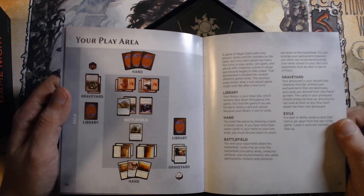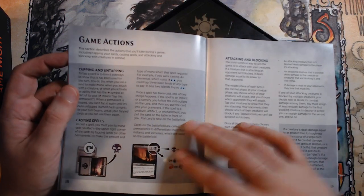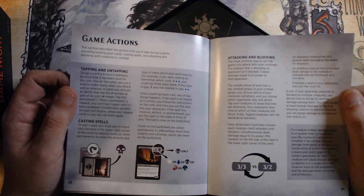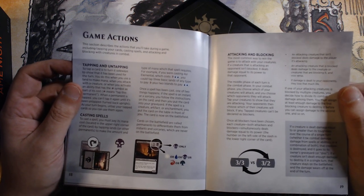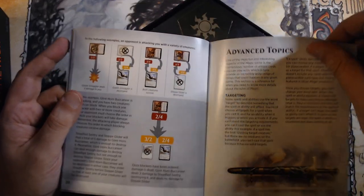That is an awfully big play area. Oh no, that's for both people. Okay, fair enough. I just looked at the top of it. I was like, wow, it goes all the way down to the bottom of the page? Oh yeah, because there's other things there, and game actions and stuff like that.